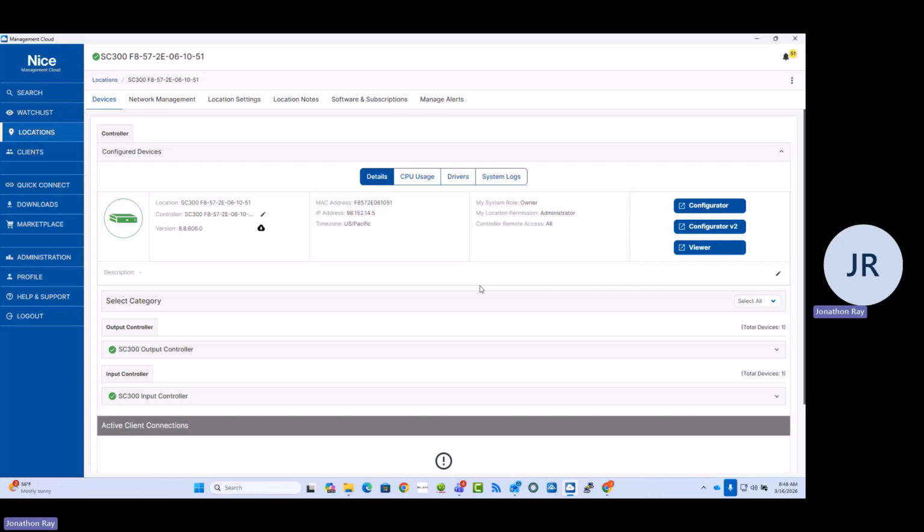Once the OTA file has completed, the controller will reboot. You just wait for the controller to come back up. So my controller is rebooting right now. I can see its light is flashing. All right, there it is. I can see the controller has checked in with the new core module. From here, I can start my programming journey.